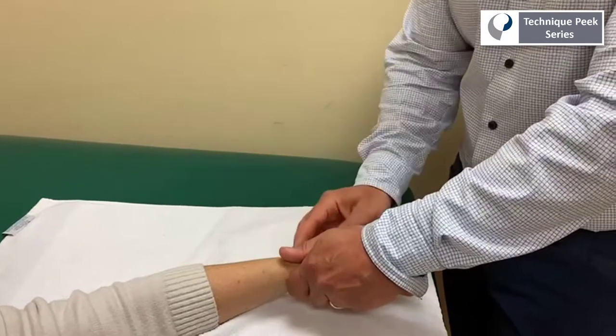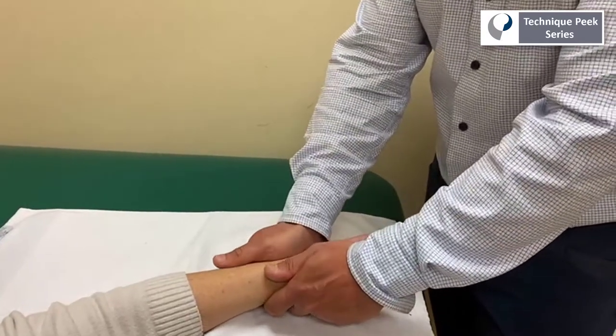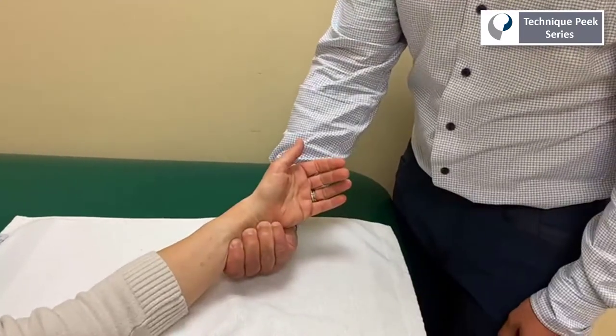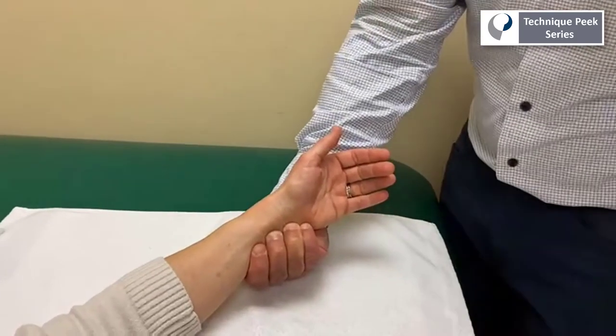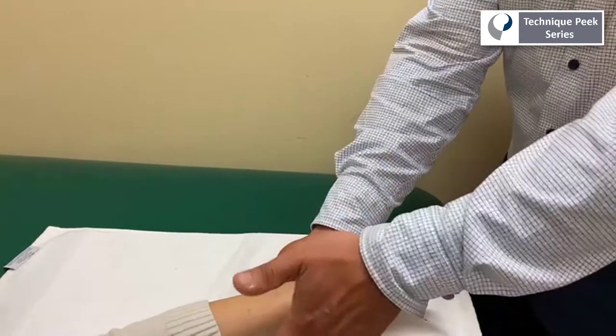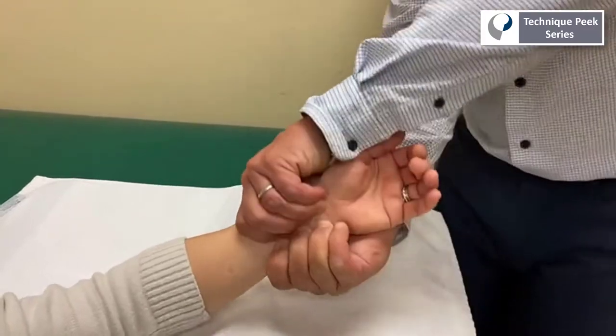Your fixed point here will be the ulna. So I grab with my thenar the distal end of the ulna, and then I grab with my fingers underneath. You can see on the anterior aspect how I'm grabbing the ulna. And then I grab the radius with my other hand. So I stabilize, and same thing, you can see.